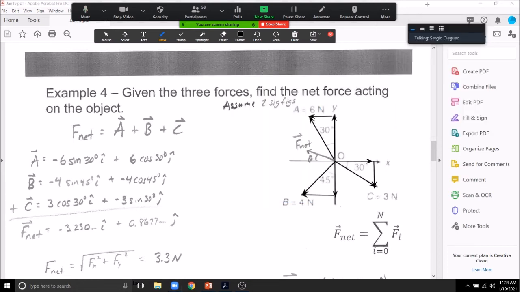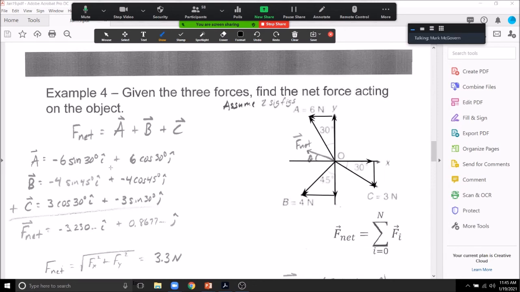I'm not understanding how you keep getting, for example, I don't understand how you're getting these numbers for the vectors. Can you go over it again? What numbers in particular are you referring to? Like how you keep getting the negative 4 sine 45 and then the little I thing. The negatives and positives correspond to which direction the vector points. If you notice, vector A is the second quadrant vector. It would have a negative x component and a positive y component. B is quadrant 3, so they're both negative. C is quadrant 4, so x is positive, y is negative.